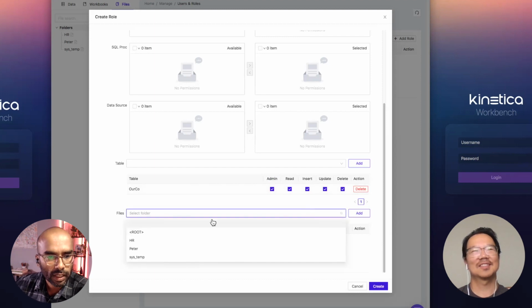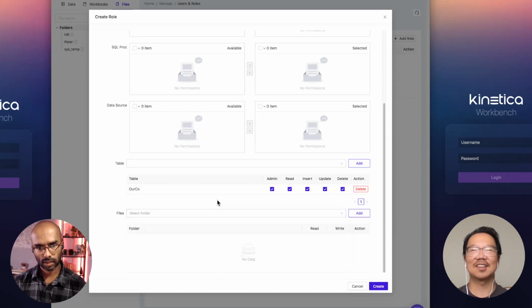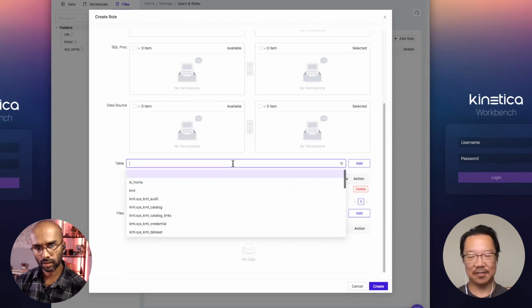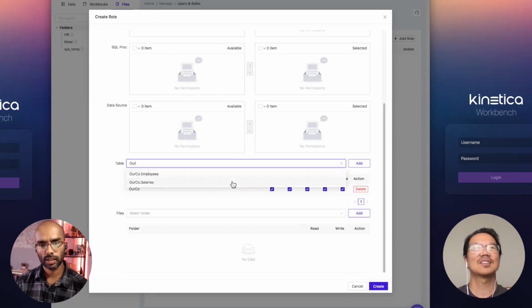Nice. And I have a quick question here, Peter. So if I wanted to give only access to a particular table and not the entire schema, is that possible as well? Yes, you could do that. You could explicitly, selectively just pick one table if you like to. Okay, got it.